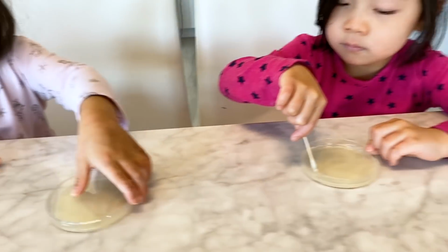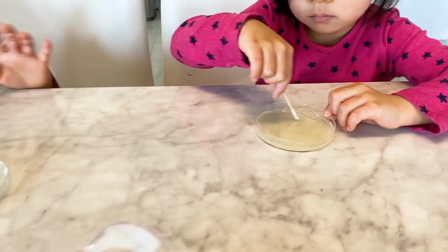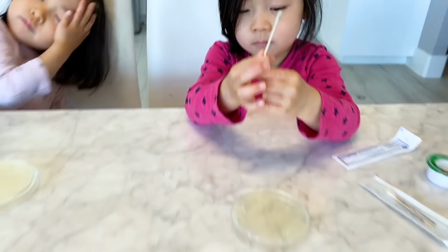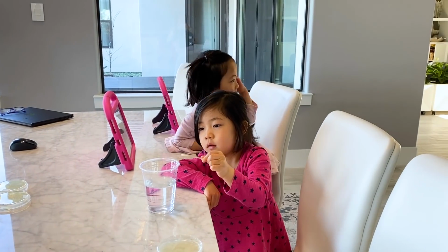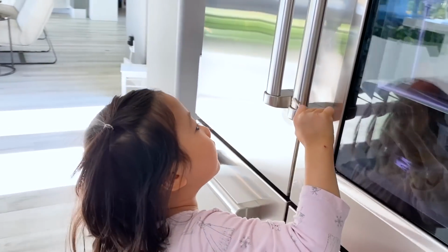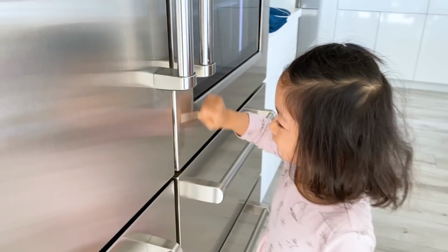We're going to close it. You ready? Can I flip it around? Yeah, flip it around. Nice. Okay, whenever Emma's ready. Good. Okay, put it in. Flip this around. And we definitely have to throw these cotton swabs away, right? All right, Emma, Kate, what do you want to swab next? I have the fridge. I just cleaned the fridge yesterday, but maybe I didn't clean it very well, right? Oh, look, I already see the smears. I did not clean very well, right?